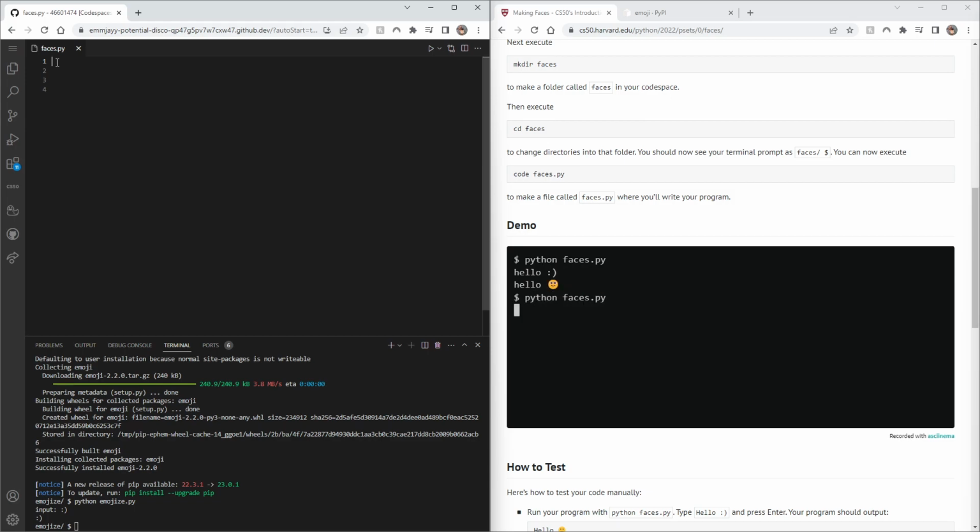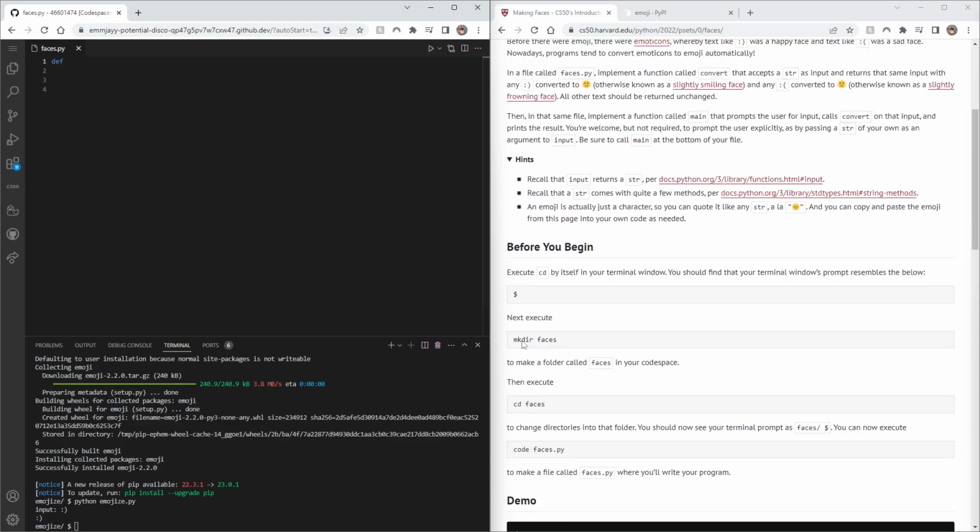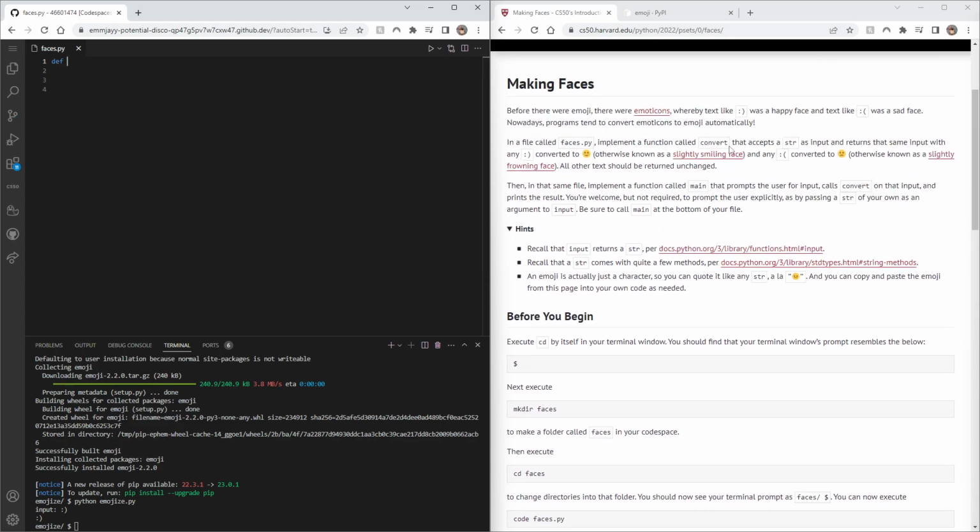Okay, so let's do a function then, because that's what it said, didn't it? Create a function called convert. So let's do def convert. And we're still going to need a user input. I'm going to have that as an input, enter some text. And then we want to replace what the user enters.